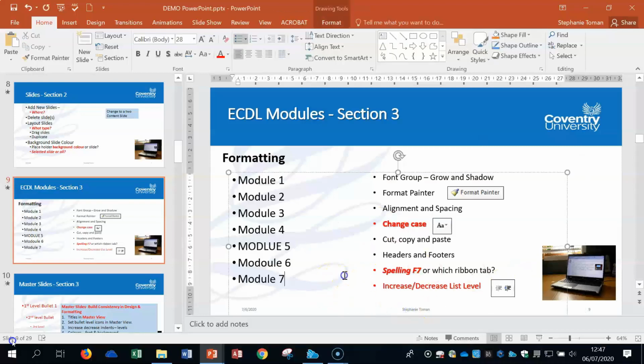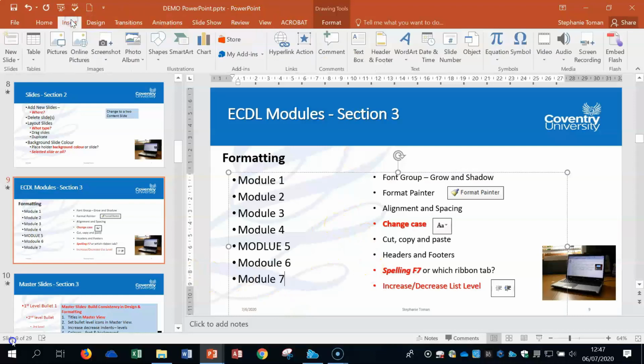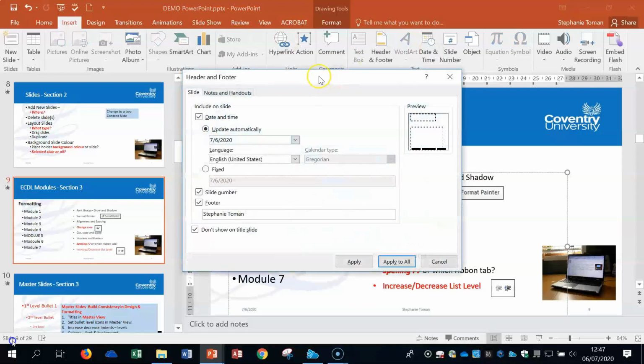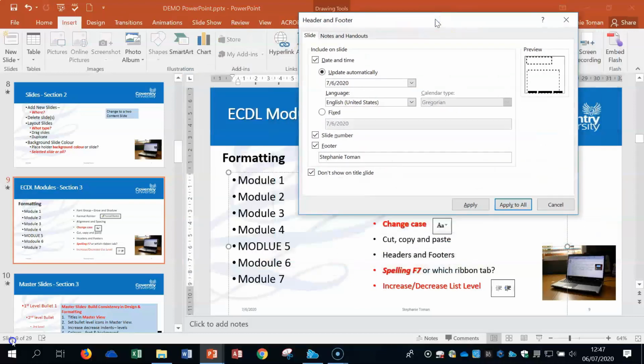Headers and footers, those of us that are more au fait with PowerPoints, a lot of us, there's no need to use the master slide or slide master in this feature. If you go to the Insert tab, the header and footer is very simply there. It's not putting pictures in or things like that as you would in a master slide, we'll see in a moment. It's about just turning these features on and off.